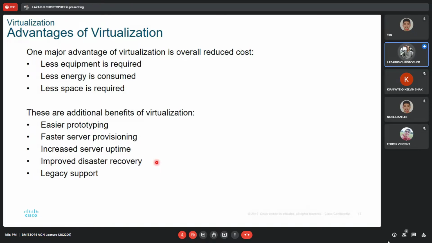And because of this virtualization, you can still install your old operating system, your old legacy software. A lot of companies do not want to change software that's already working.